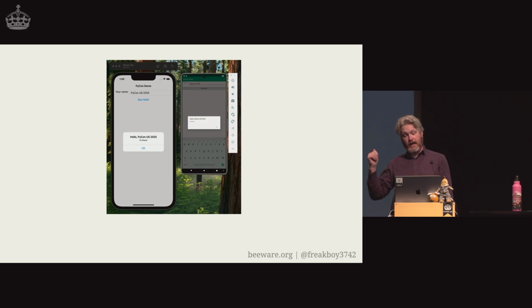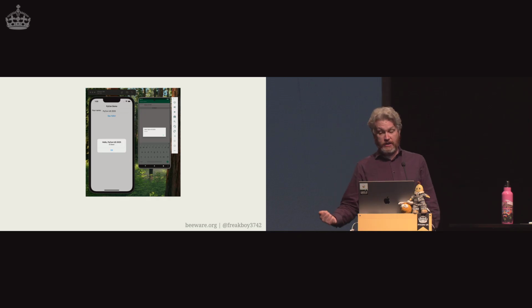Briefcase can currently only target iOS simulators. Briefcase will manage the process of starting the simulator, launching the app on the simulator, and tailing the log so you can see the app run. You can deploy on physical devices, but you need to use Briefcase open to open the Xcode project that Briefcase generates, sign up for an Apple developer account, and then set your developer credentials in the Xcode project. On Android, you can target emulators or attached devices. You do need to do a little bit of a dance with a physical device to put it into developer mode, but Briefcase will guide you through that process.